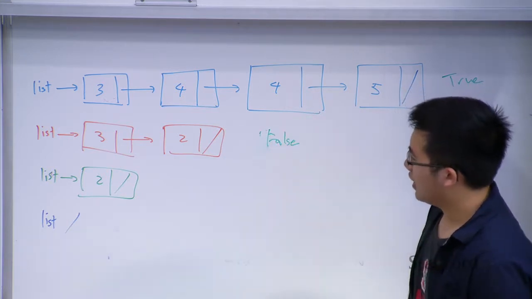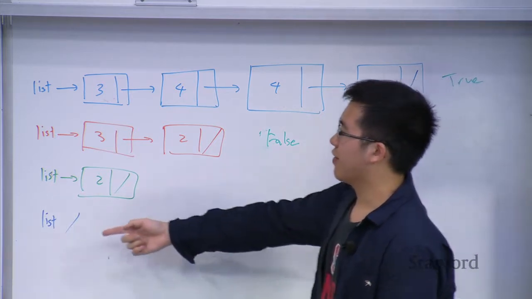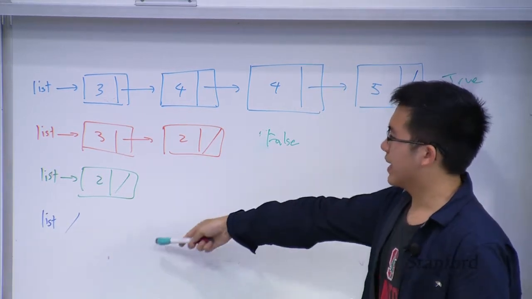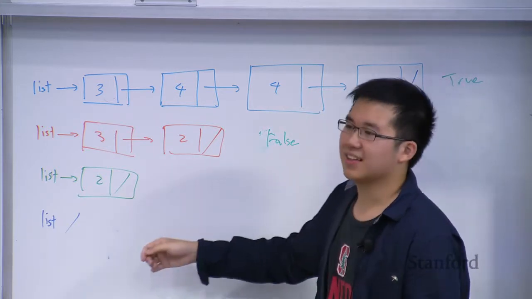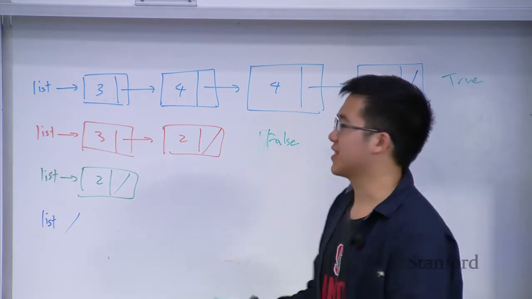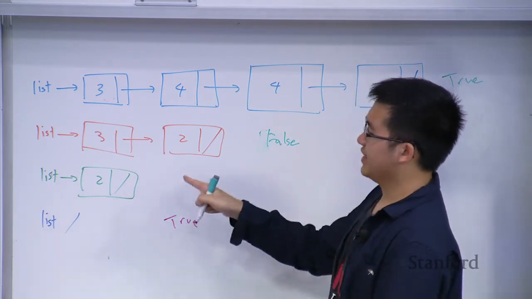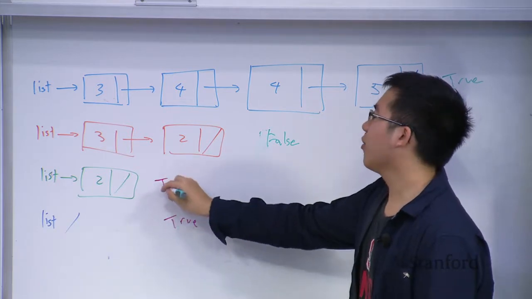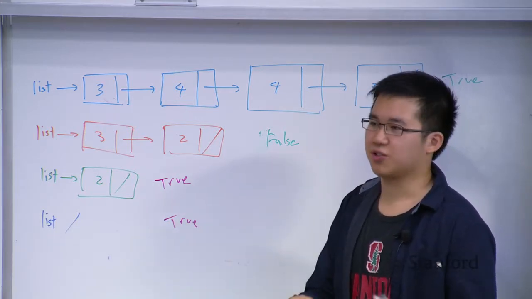We have to worry about these 2 edge cases. If you have an empty list, is it sorted? I think we count this as sorted because it's vacuously true that if you don't have any elements, then all the elements are sorted. So we say this is true. And then anyone want to take a guess? Is this list sorted? Yes or no? Yes, okay. If you have 1 element, we just say it is sorted. It's not in the wrong order because you only have 1 element.